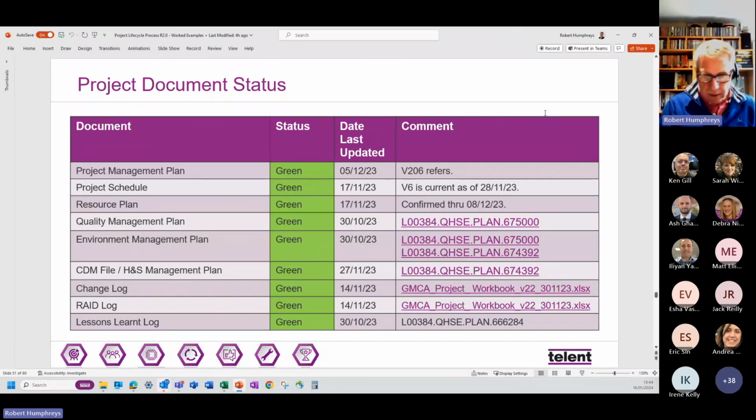I put this in here because I think this is a really good example of how to demonstrate the tangible deliverables associated with your project. So clearly, what you can see is that this is a significant, large project. All of those documents have been created, put onto UCM, and are being managed, and you can see exactly where you need to go to see those. The good thing about this is a clear demonstration of all the things you're being asked for. They're all in place, they're all being updated, and they're all available to support the project.